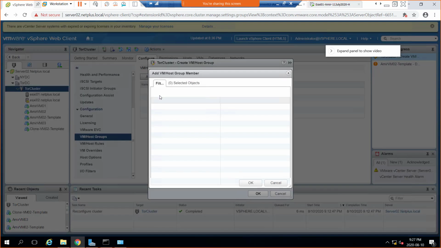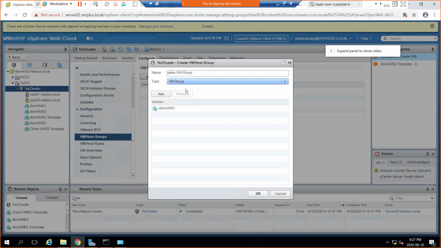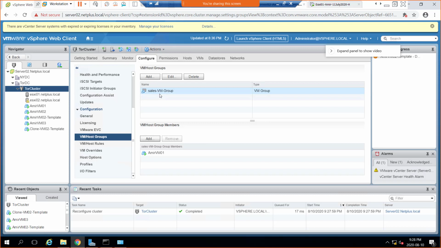Once we click add here, it's just any machine. I'm just adding one, although it's a group. Suppose we have added 5, 4, 6, or 10, 20, 30 machines, but I'll just add one, because for the next ones we need some machines as well. So I'm just going to add one, pretending that there are lots of machines here, and press OK. We're just making groups now, and later in the rules we will understand the use of these groups.